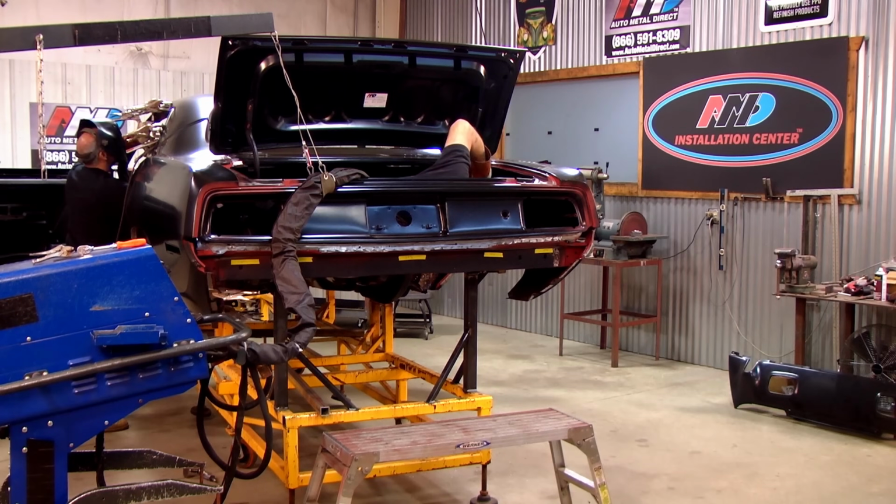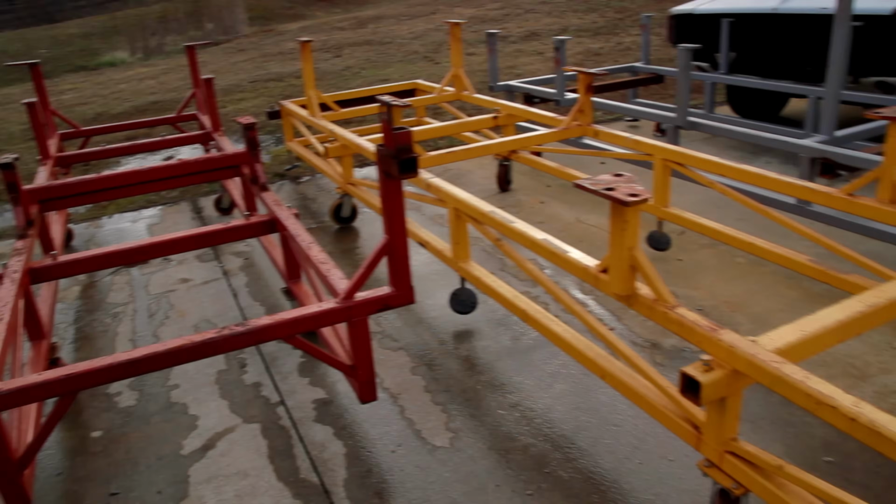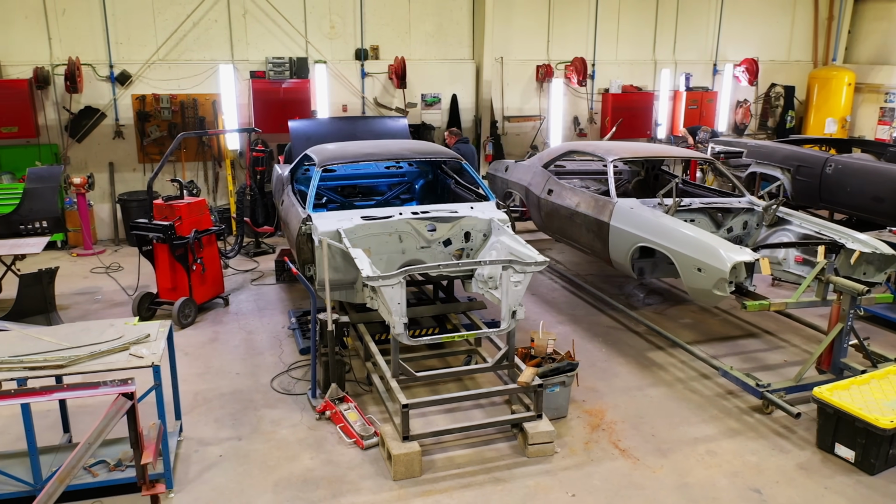But watching them build that car is what inspired me to build the frame jigs that you see us using today. That's how they were able to build that one. Everything is in space, in the right place, because of this jig. We borrowed a branch from that tree, and that's what we use today.